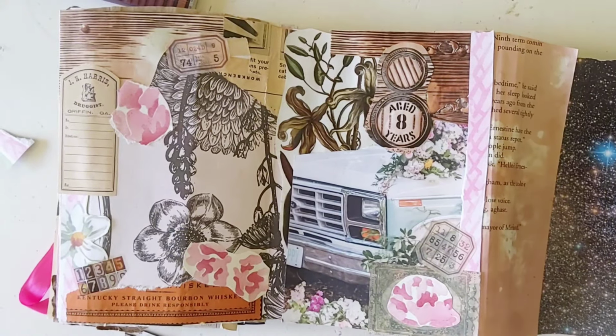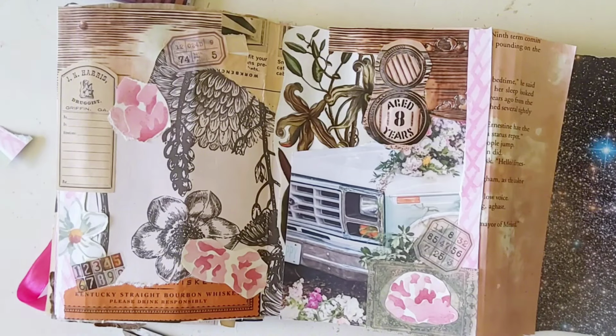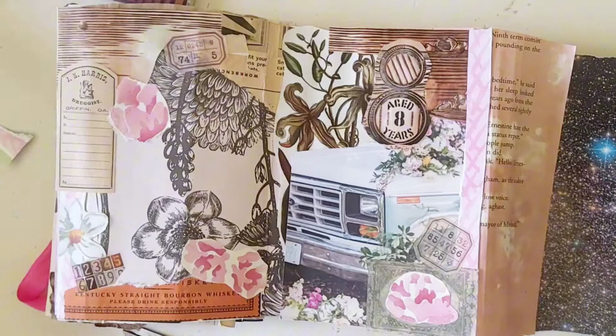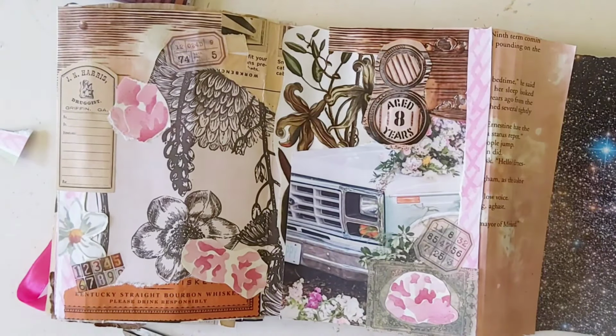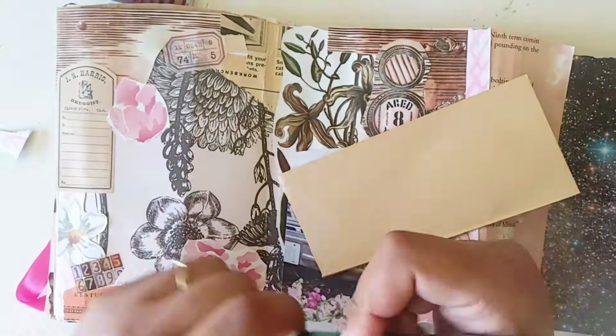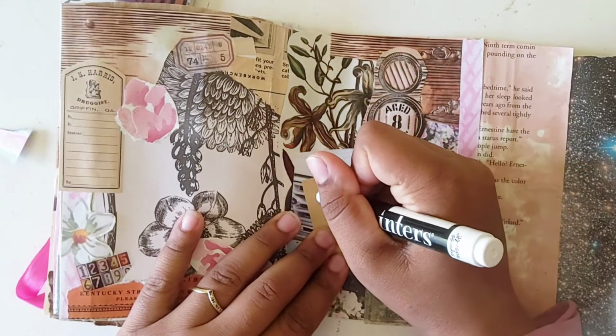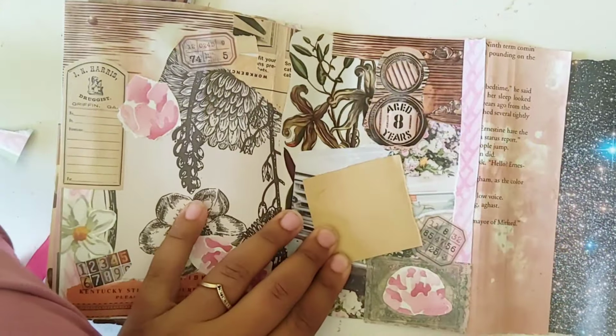But yeah, okay, we've got like 2 minutes left and I have no idea. Editing me has no idea what else I'm going to do to this. There's a whole lot of nothing happening and I don't know what I'm doing. Let's be honest. Oh God, I'm bringing out the paint pen, Lord. I just can't help myself.